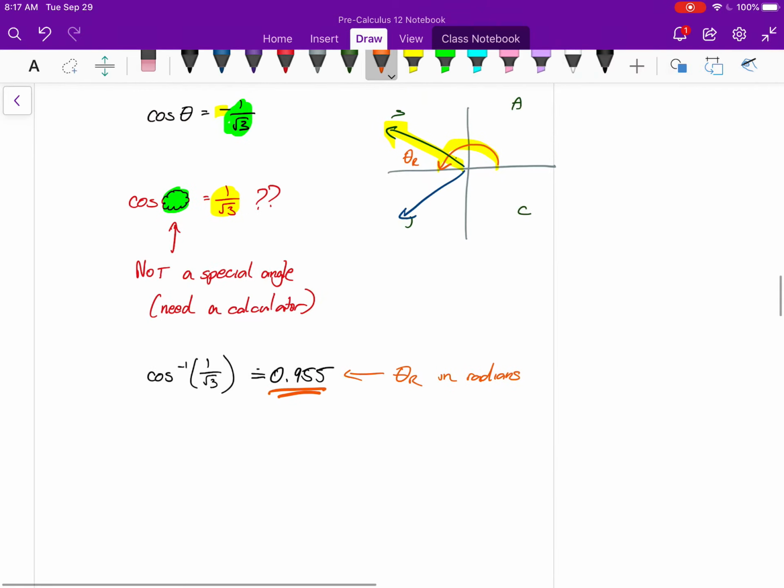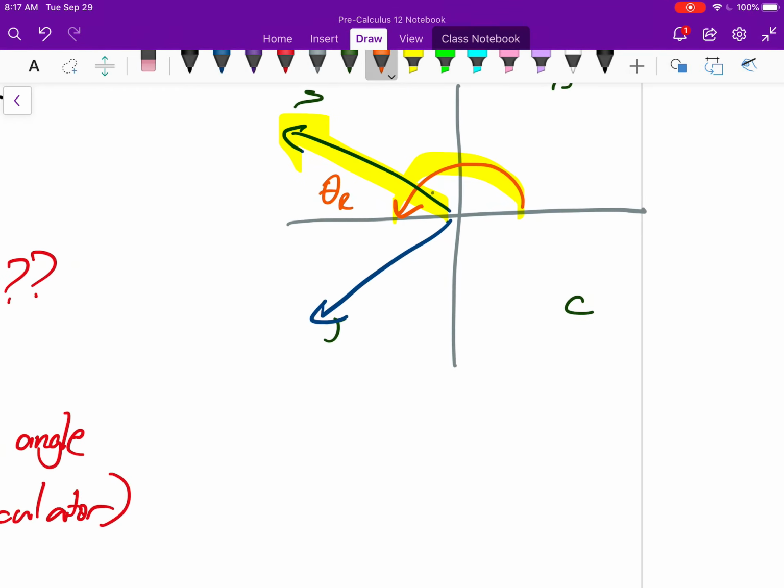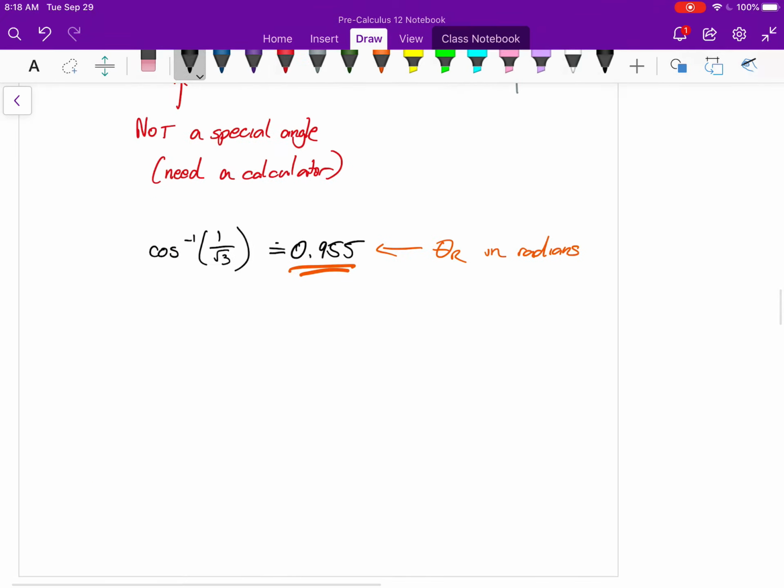Well, my one answer, if I look right here, my reference angle I now know is about 0.955. So I can figure out this angle by going pi and then taking away 0.955. And so that's my only answer. I can say theta equals pi minus 0.955. Or I can put a dot over my equal sign because I know this is an approximation. At this point, if I go to my calculator, I mean, it's not wrong. I'll do it. But I get approximately 2.19.